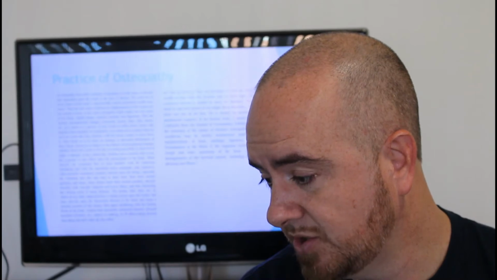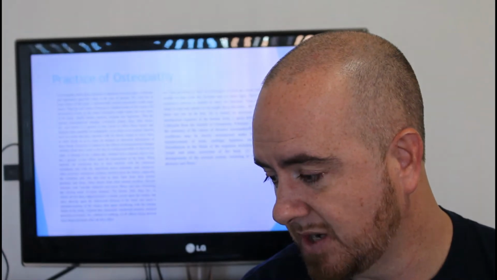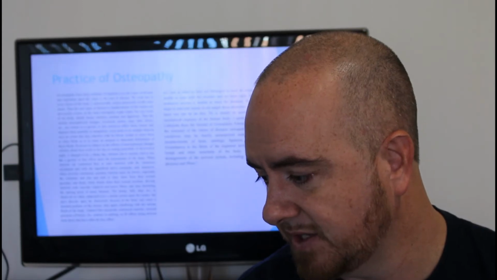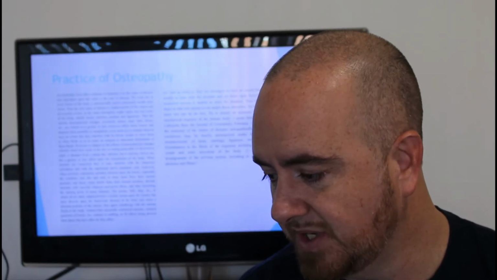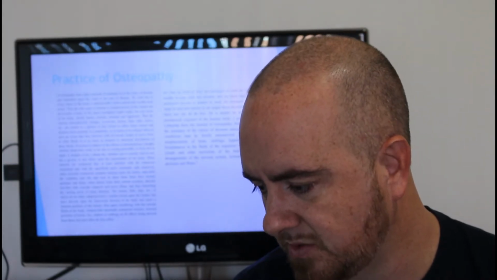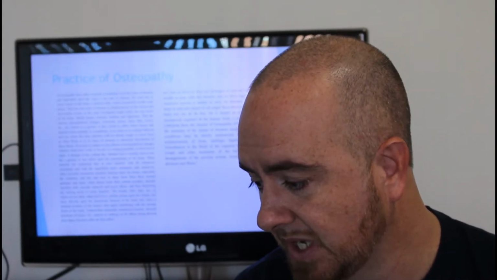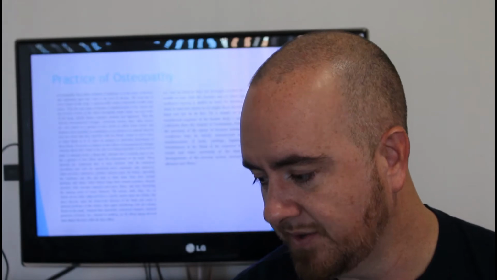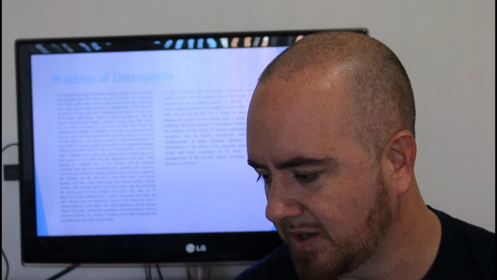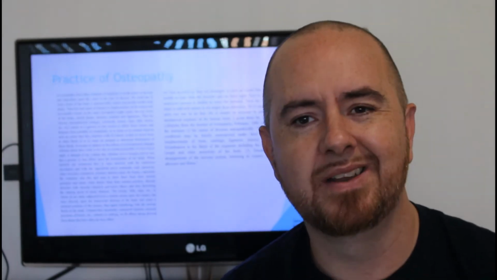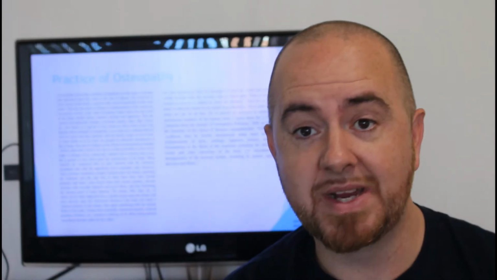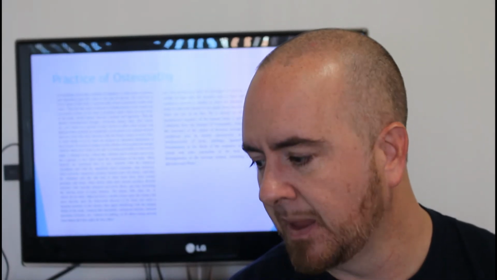I quote from Dr. J. Martin Littlejohn from the Journal of Osteopathy, February 1899, as regards the summary of the causes of diseases osteopathically. Pathological conditions may be briefly summarized under three heads. 1. Misplacements of bone, cartilage, ligament, muscle, etc. 2. Disturbances in the fluids of the organism, including the blood and lymph and other secretions of the body. 3. Disorders and derangements of the nervous system, including its centers, ganglia, and plexuses, and fibers. So, again, functional anatomy being the primary categorization system, or the primary category to classify reality.